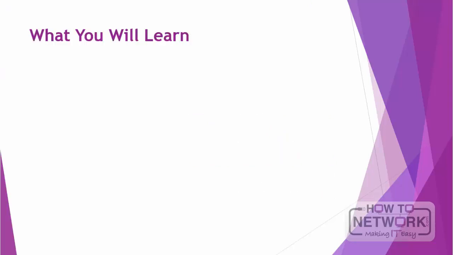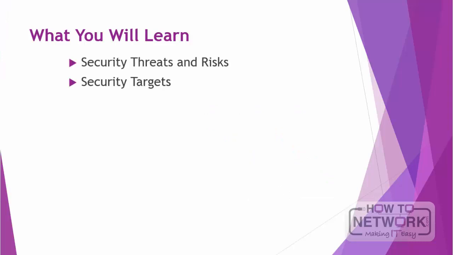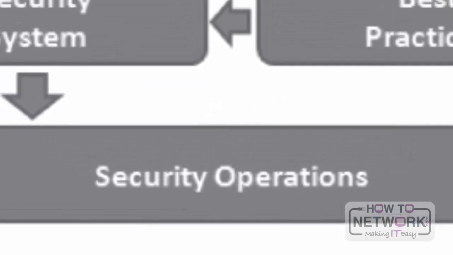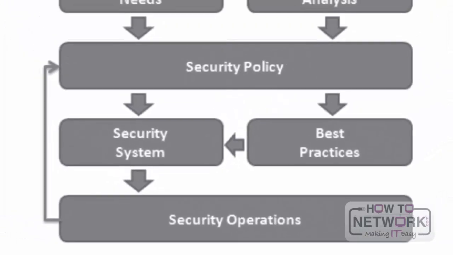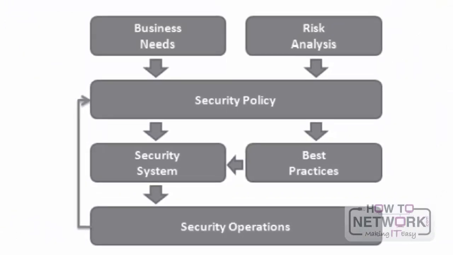In this video you're going to learn about security management. Specifically, you're going to learn about security threats and risks, security targets, security policies, and then threat defense. So let's begin. The CCDA candidate must understand the reasons for network security, including the systematic approaches to managing security. Cisco invented a concept called self-defending network, which describes the network infrastructure and the services used in order for the network to respond to attacks.